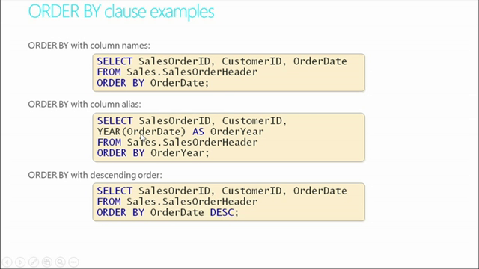Here there's something worth mentioning that many people typically ask. You can say as order year and then order by this alias order year, but you can't say as order year and then in the where clause say where order year is equal to something. That has to do with the logical query processing that we talked about earlier, because order by is the only thing that happens after select. So when order by happens, we know what the column aliases are, but when where happens, we don't know because select hasn't happened yet. Great point.